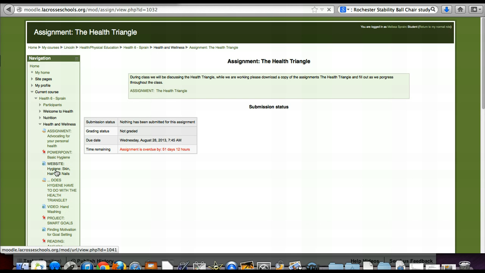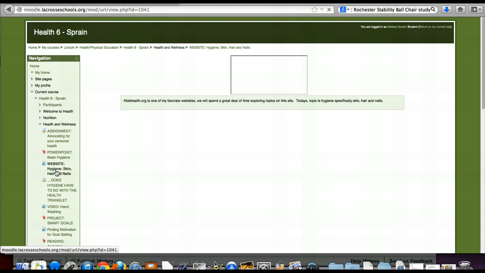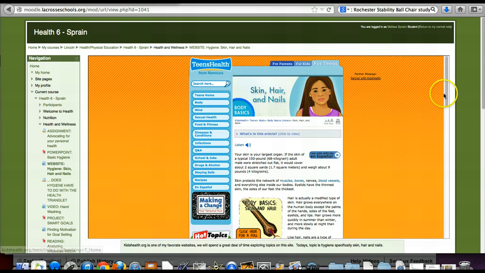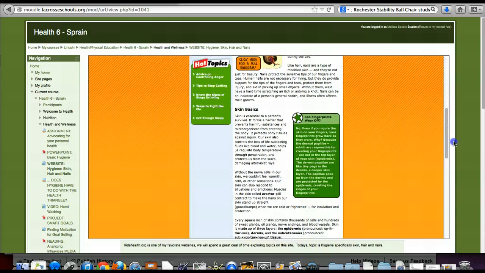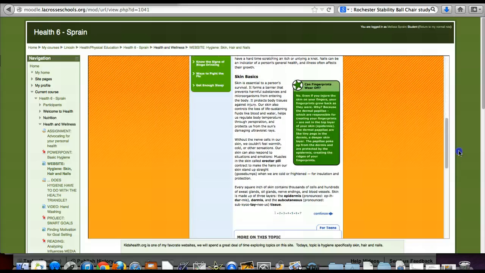So if I click on, here's another one which I think is pretty neat, and you can see how you can get to a website. Hopefully it loads. But you can embed it directly into the screen, and the students can access it right there. And for some reason, it's super small right now. Oh, there it comes. All right. So, like I was talking about earlier, keeping the kids on Moodle as much as possible. So we do a topic on hygiene, obviously. So the students are able to go here.